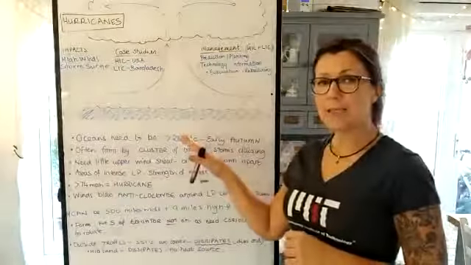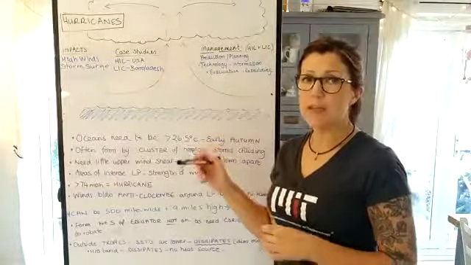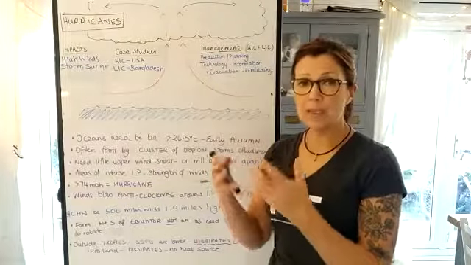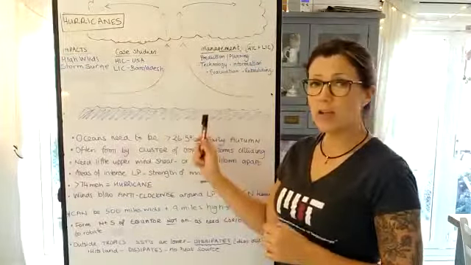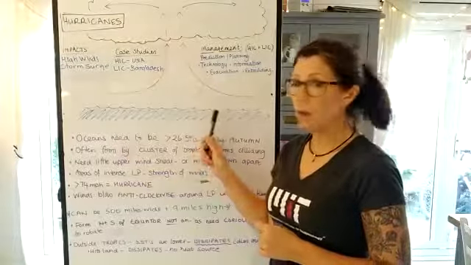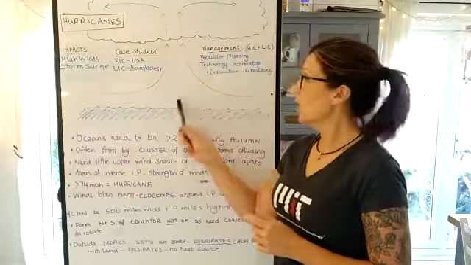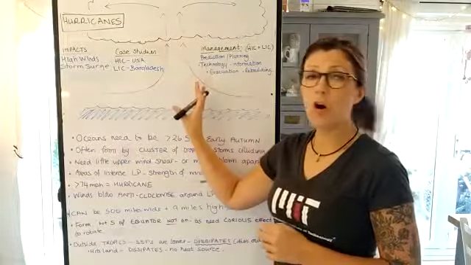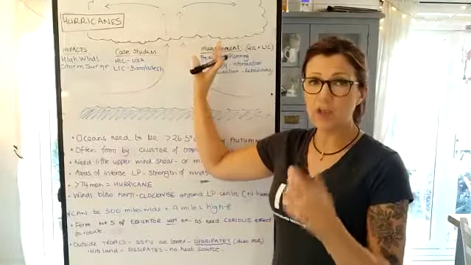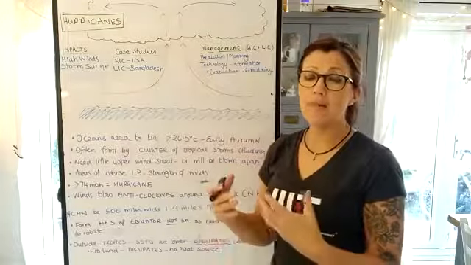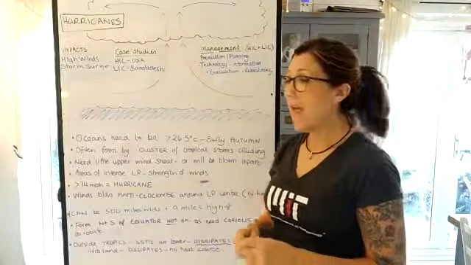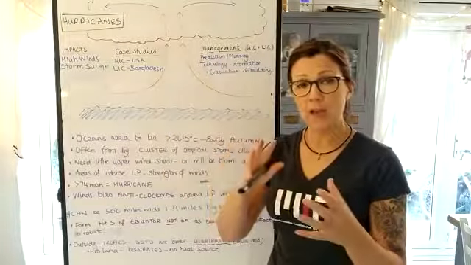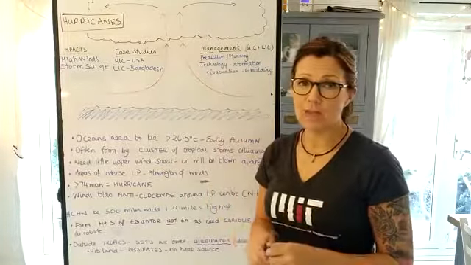Hurricanes are intense areas of low pressure, which means that the air is rising in huge amounts and cooling, condensing and forming clouds. So if we look at our diagram, we can see that it forms over the oceans. We've got huge amounts of air that's been heated by the ocean, and that hot air will then rise. It's full of moisture, will cool and condense and form huge tropical storms. If those tropical storms become very, very strong and coalesce and group together, then we can have a hurricane forming.